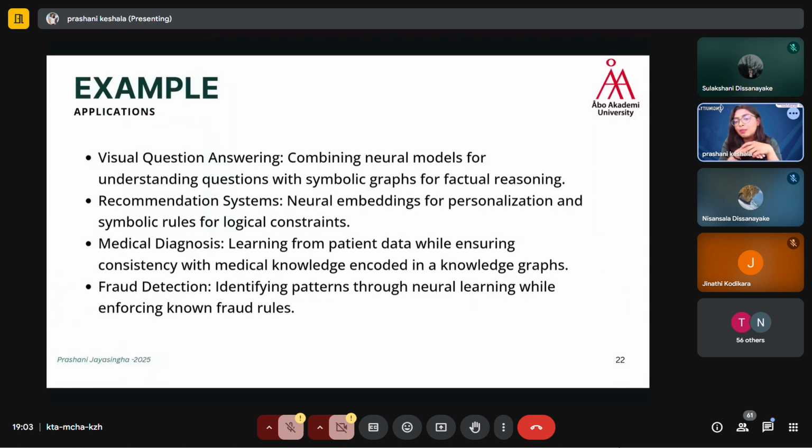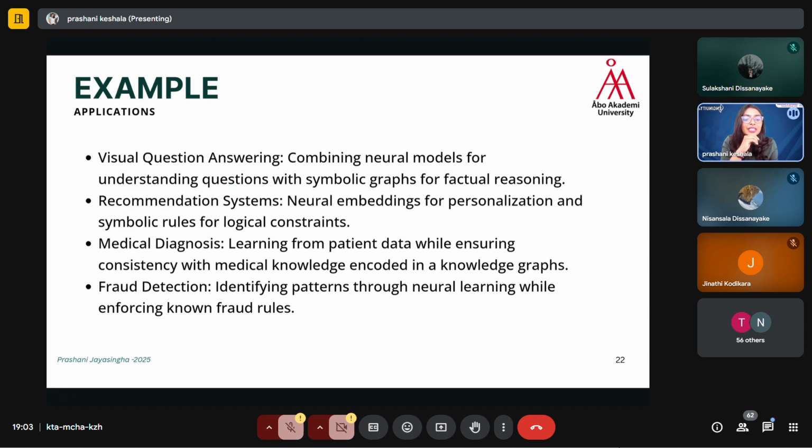neural networks. Because with neural networks, it's a probability game. Whatever outcome comes, you cannot 100% say that it's going to say it, because it's a probability. Maybe 99% of the time it will say it, maybe 95% of the time it will say yes. But with symbolic reasoning attached to the neural network, you can guarantee that it is going to say this because you have explicitly mentioned it.